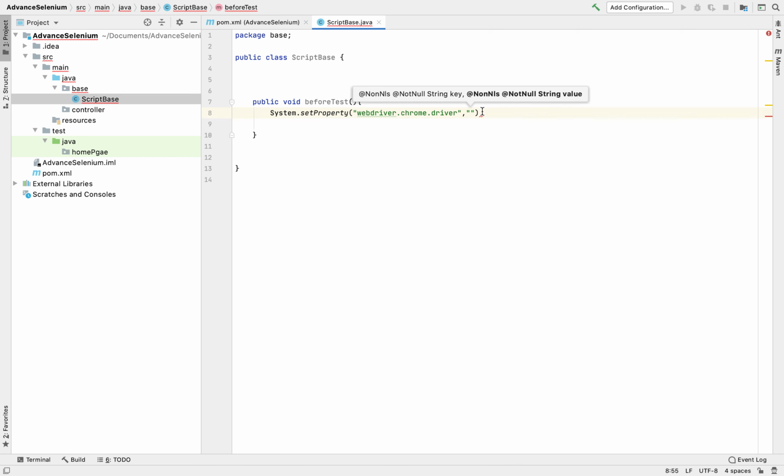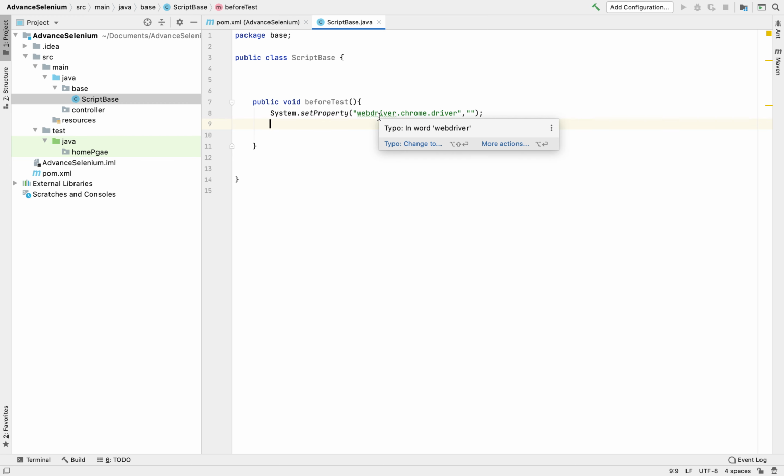We don't have a path right now, so we will keep it like that. This is our session over here, WebDriver. Don't worry about the spelling showing here; this is the way we should write it.